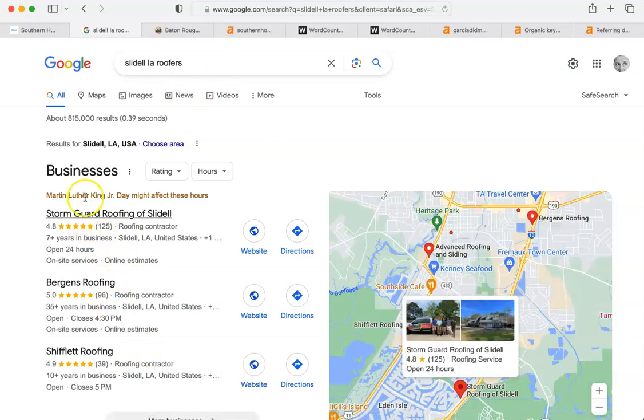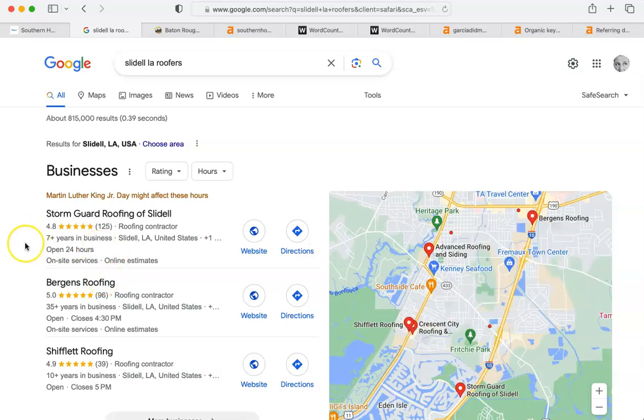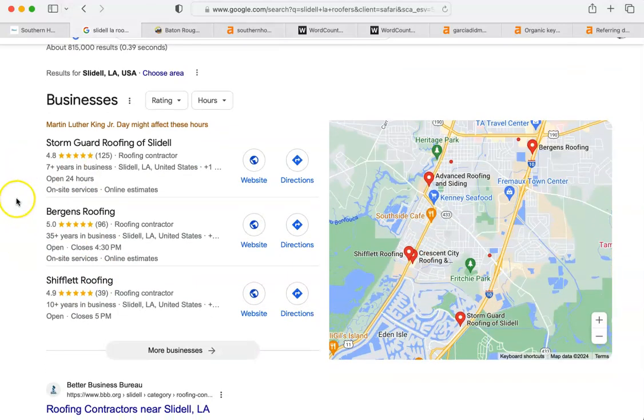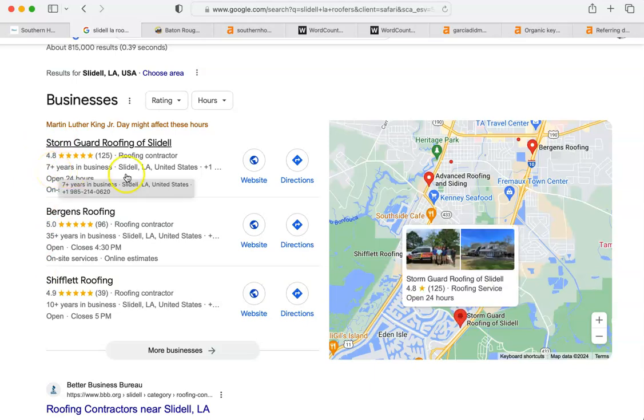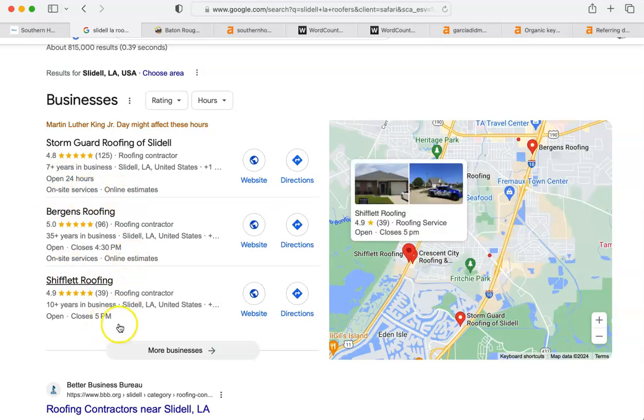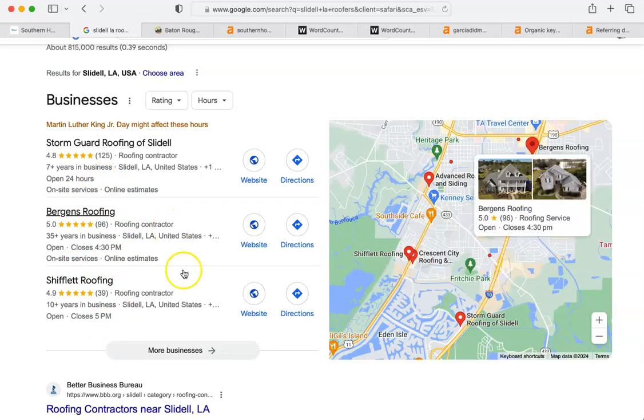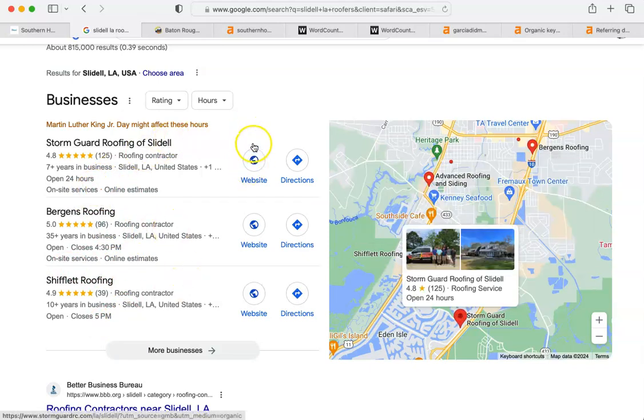Next below that is what we call the map pack. That's what we call it in the biz. The map pack is a group of people who have gone to Google and filled out a Google profile. It's like a Facebook profile. A Google business profile is going to ask you for a lot of different information. What year did you open? What city are you in? What are your hours? This place closes at 4:30. This place says they're open 24 hours. Then there are some tick boxes, and this one says on-site services, online estimates, which is a pretty common box to be ticked for a roofer. Obviously, they're going to ask for your website and your actual address.